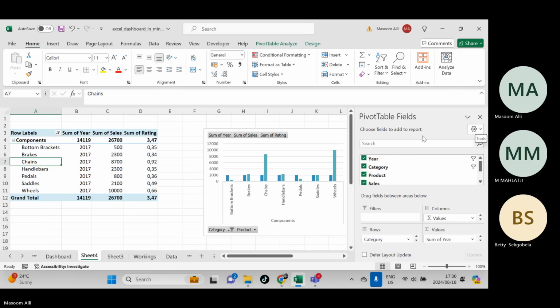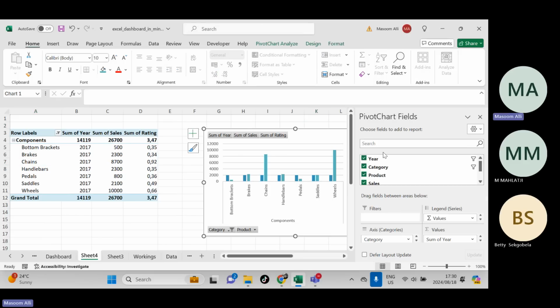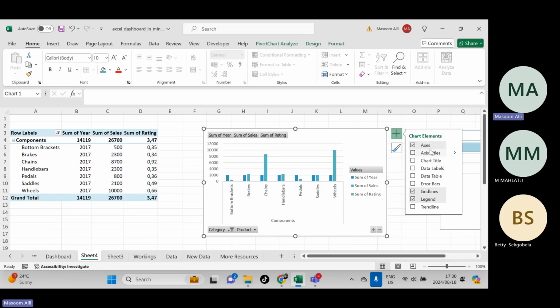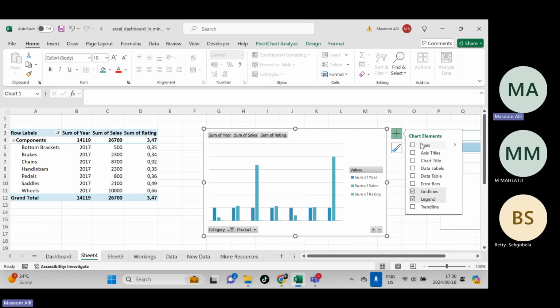Then an important thing to also take note of is when we look at the chart. Obviously the chart has certain elements where the chart is pretty big, right? So this plus sign over there is what we can also start using to add a bit more to the chart and customize it a little bit. So for example, if we click on axes, if we disable that, then that's how the chart will look.